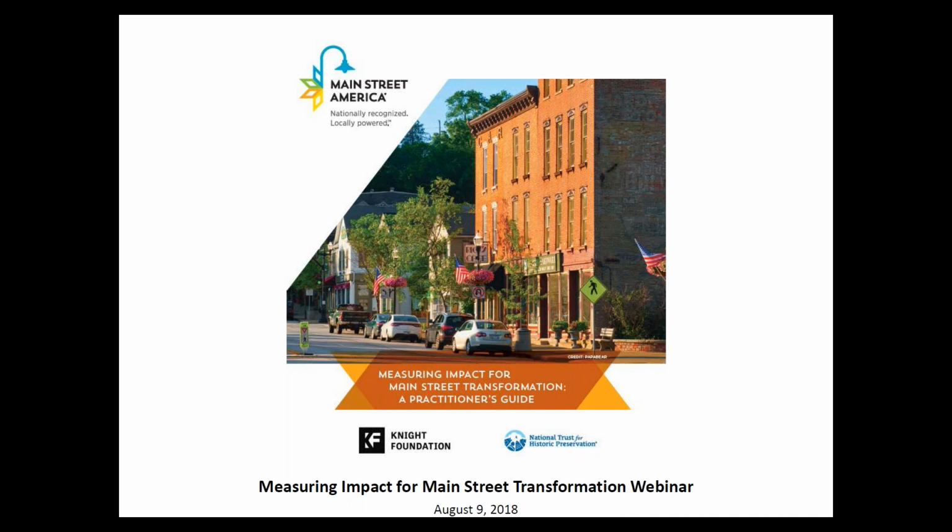So, a little bit about our speakers today. Jon Stover is the founder and managing partner of Jon Stover Associates. He's an expert in neighborhood revitalization and private-public economic development initiatives, as well as specializing in real estate market analysis, fiscal, and economic impact analysis. Leslie is our project manager with Stover Associates, and she's a certified professional planner with a focus in economic development, physical planning, and community development. So just the right folks we were able to work with, who've not only done this work a lot of times in a long time in other communities, but have really been actively engaged in a number of Main Street programs across the country. So they know Main Street very, very well.